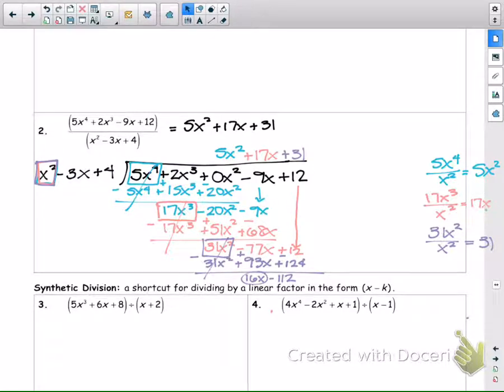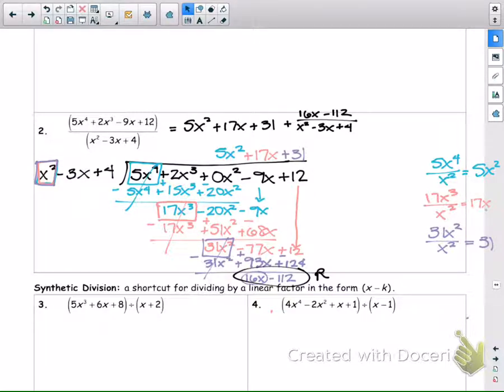That's how we write remainders, which is what we have down here. This whole thing is our remainder. We write plus our remainder of 16x minus 112 over what we were dividing by to begin with, which was what? X squared minus 3x plus 4. Okay? So that is how we write remainders. You write what you got as your remainder over what you were dividing by to begin with, because basically you're saying this didn't divide by this, so that's kind of what's left over.